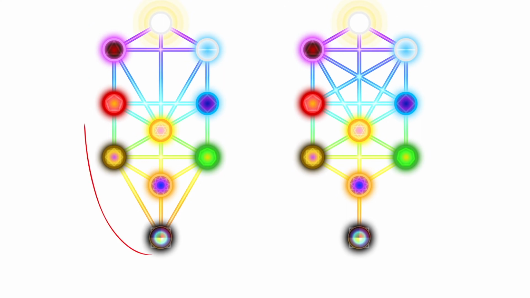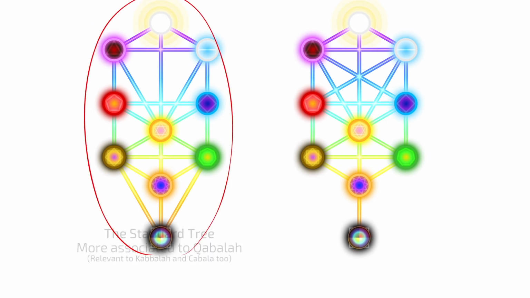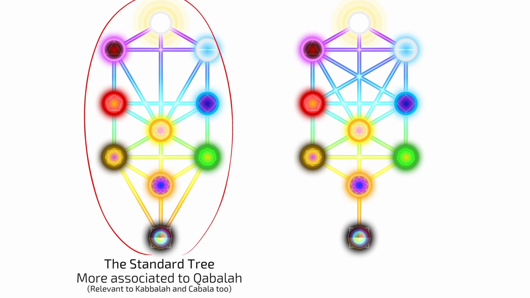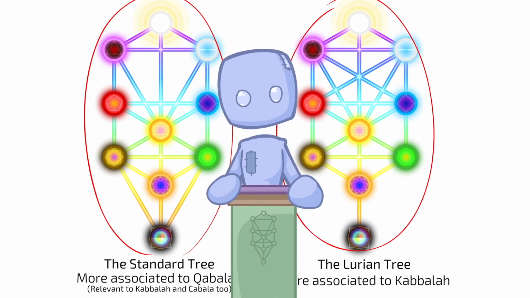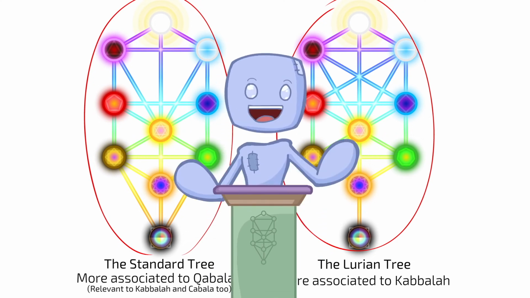The principal one we have been using is this, which is more traditionally associated with Hermetic Kabbalah. However, it does hold a great deal of significance to the Hebrew Kabbalah as well. The other version is normally called the Lurian Tree of Life because it was developed by Rabbi Isaac Luria and became associated more commonly to the traditional Hebrew practice. The variations between these will be explored in greater detail soon once we begin looking at the Hebrew letters.